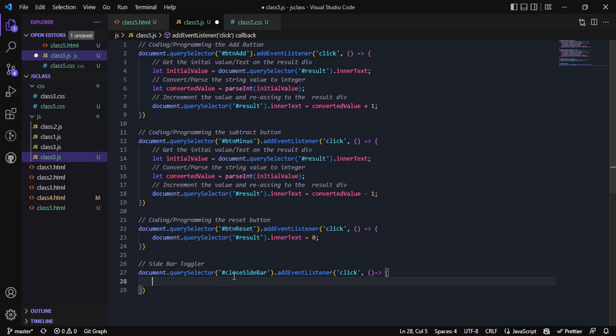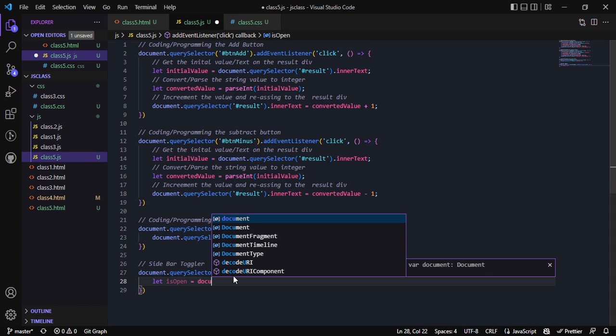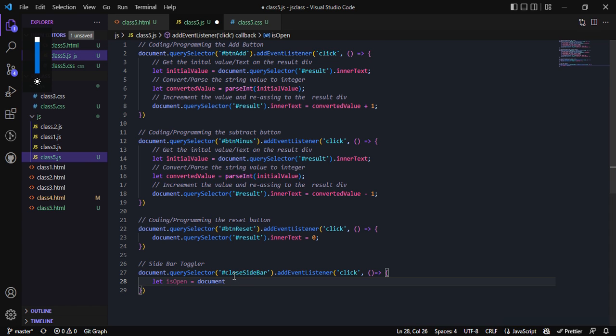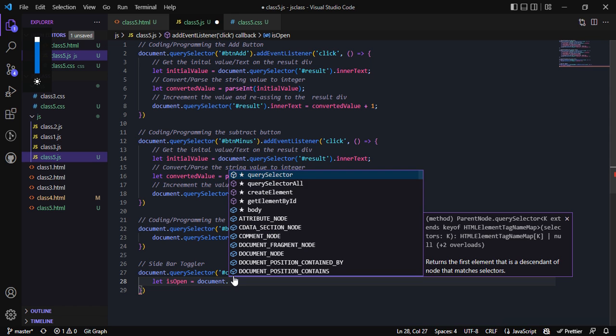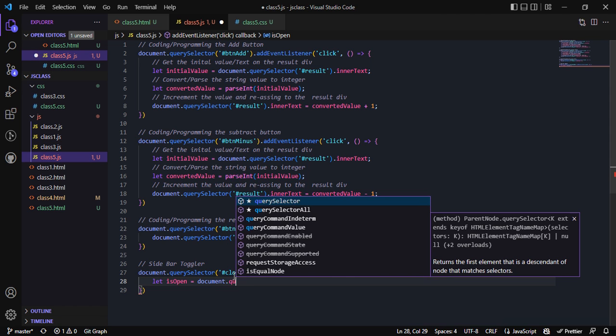So we'll simply do something like let variable isOpen equal to document dot query selector.